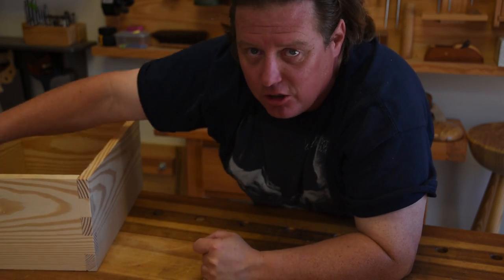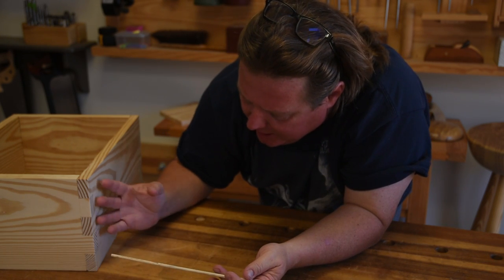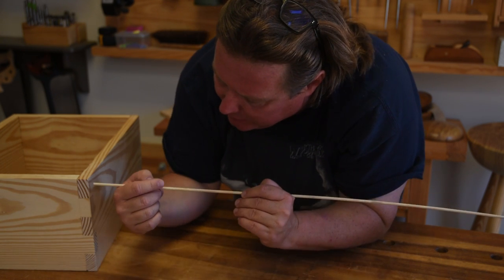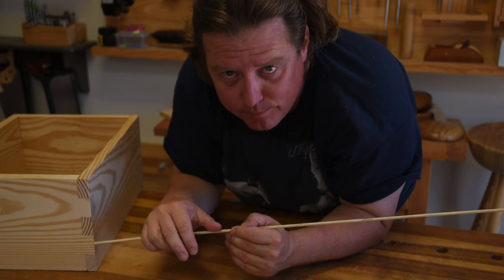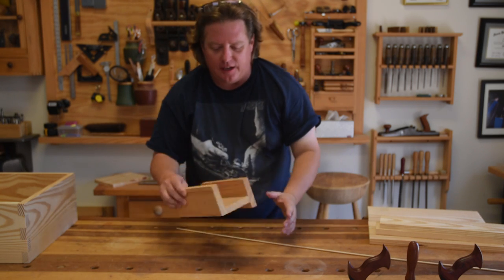Now the first thing we need to do is make our pegs. I have a 3/16 dowel here. We have basically 20 pegs that we need to do in this box. So we need to first cut this up into 20 pieces that will at least go through the finger and a little ways into the wood. Now in order to do that, I'm going to pull out one of my other favorite sawing jigs, a little miter box.